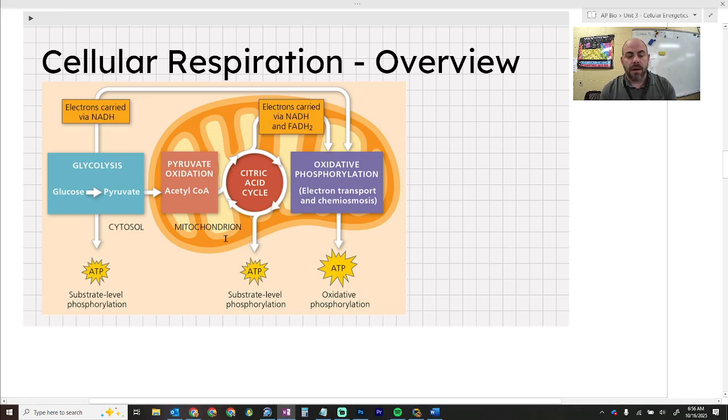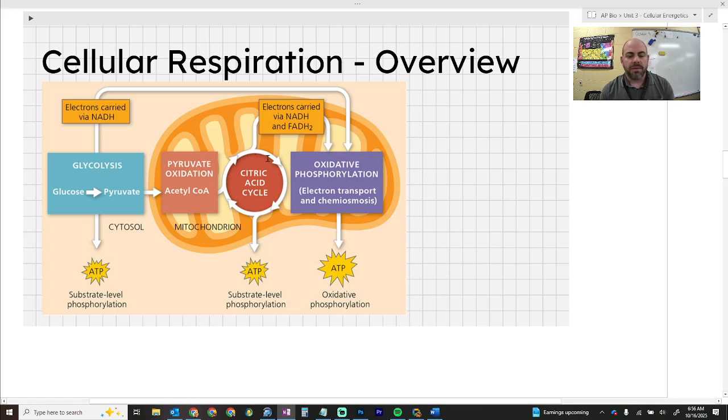And so this acetyl, which is just a 2-carbon molecule, is going to be put on the Krebs cycle, right? Pyruvate oxidation is sort of like an intermediate reaction that you see a little bit more written about in the AP literature now. I used to just group it in with the Krebs cycle, but it's not really part of the cycle.